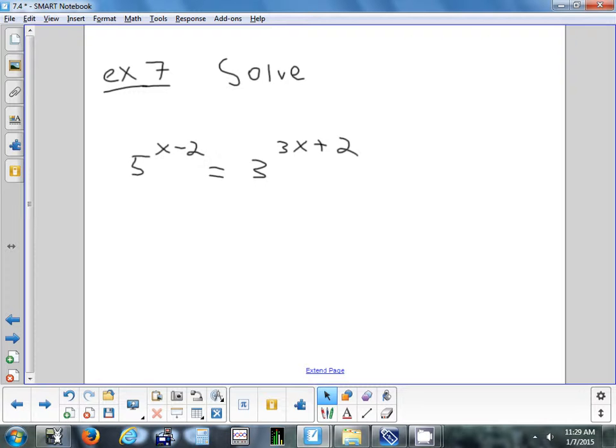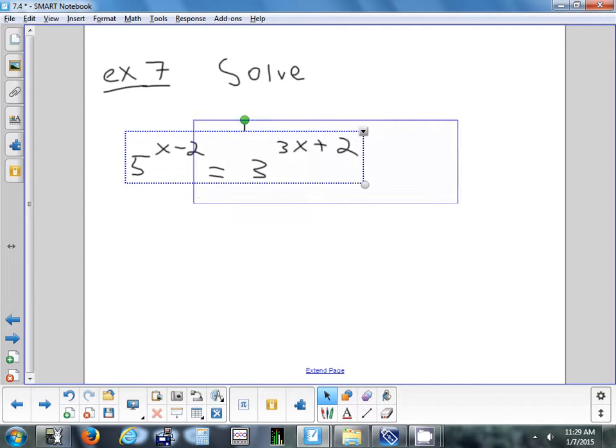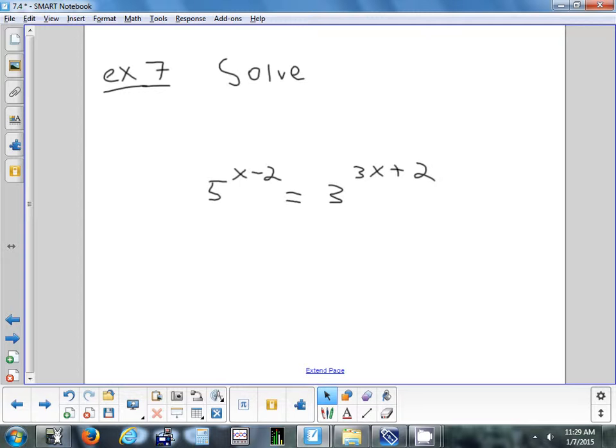What's something you'd like to be able to do with those exponents? Put them in front, right? Because if you can put them in front, then you don't have exponents anymore. If we can get rid of exponents, it gets easier. Why can't you take those exponents and just put them in front right now? They're not logs. That rule only applies if you have a log.